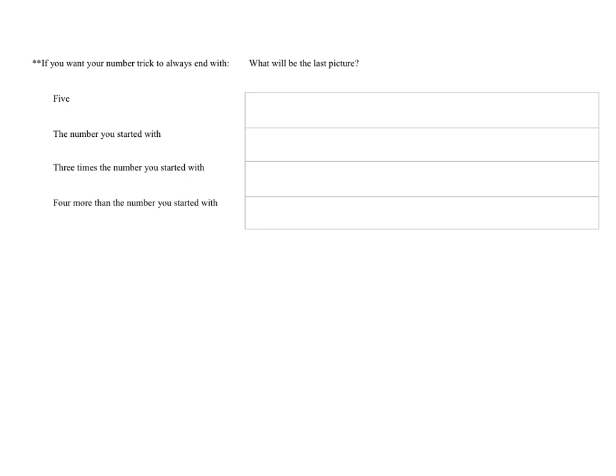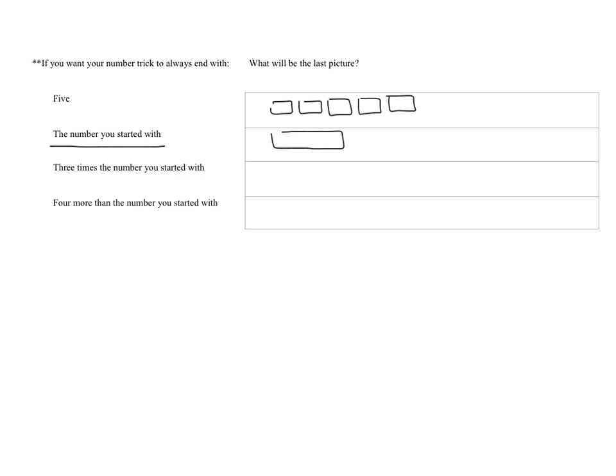Okay, so when you are creating your own number trick, what you really want to be thinking about is, what would the last picture be? If I want your whole number trick to end where everybody has a 5, if you go through and do all your tiles, your last picture will be 5 ones, right? That will be your last picture, 5 little ones like that. If I wanted everybody to end with the number you started with, the picture will look like this.